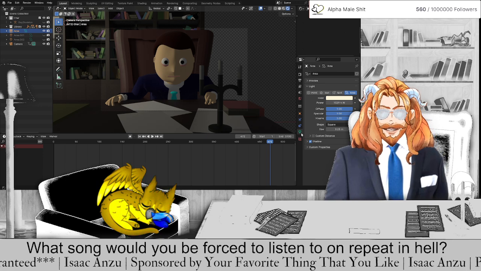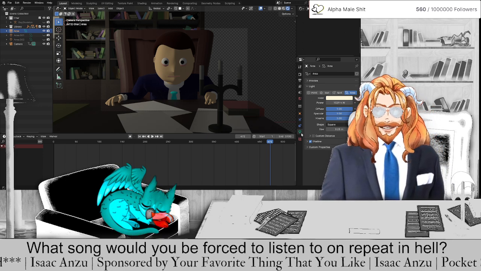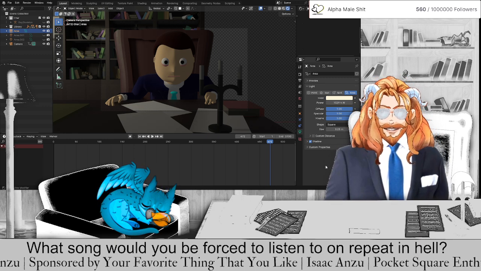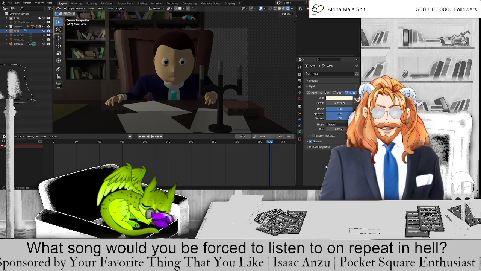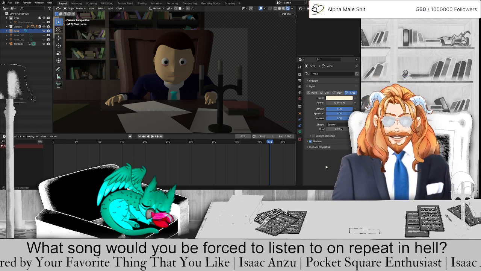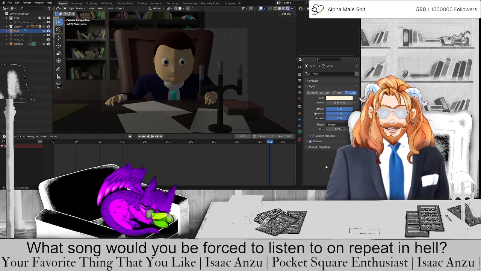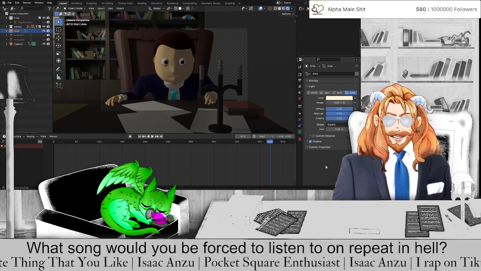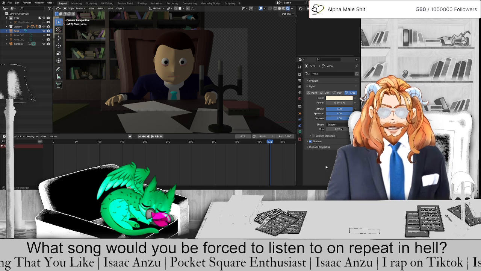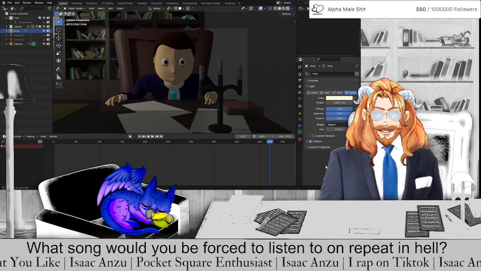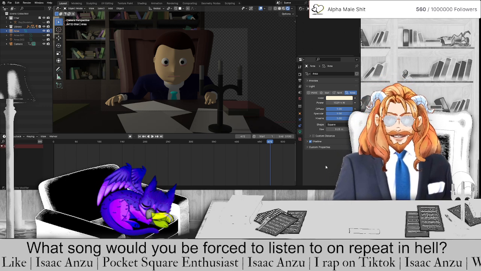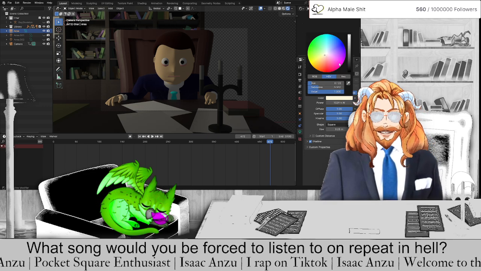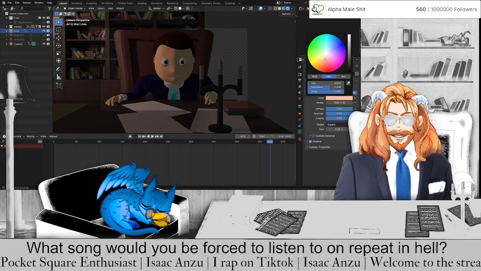Back when I had my last jellyfish, I've been wanting to eat it at a restaurant once again. Fascinating. Ray, I have to say, you've had a lot more interesting food experiences than me. I kind of grew up as a picky eater. I was one of those kids who only ordered chicken nuggets because the burger toppings were too confusing and complicated. I've grown a lot since then, but there are still definitely things that I would or wouldn't eat. I would try jellyfish, assuming it was prepared, you know. Well, it's got to have a unique texture, right? All right, next question while I work on this. What song would you be forced to listen to on repeat in hell?